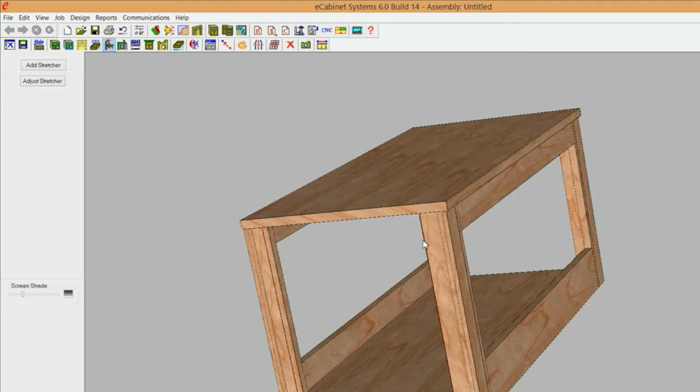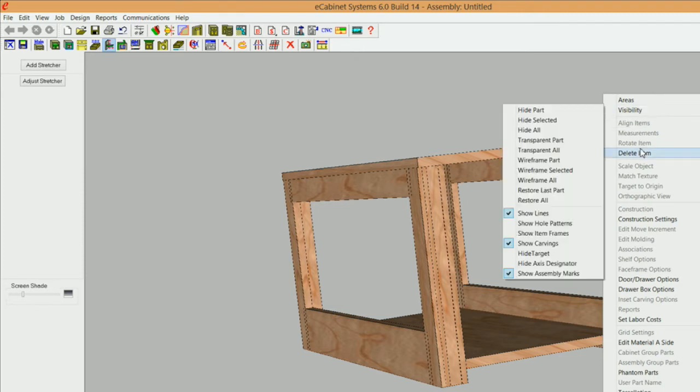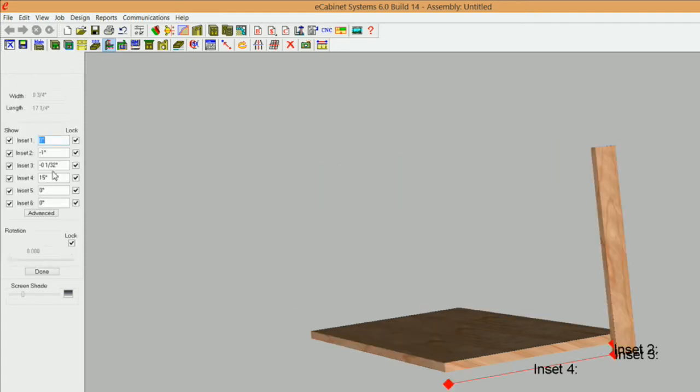And this one here, if we're lucky we can click on it, and we did. Nope, we clicked on that one. We don't want you. We want to click on our dummy stretcher here. And don't forget to hit escape. Adjust stretcher, and we're at minus 1/32, so we need to add a 1/2 inch to that, so that would be 1/32 plus 1/2 and enter.